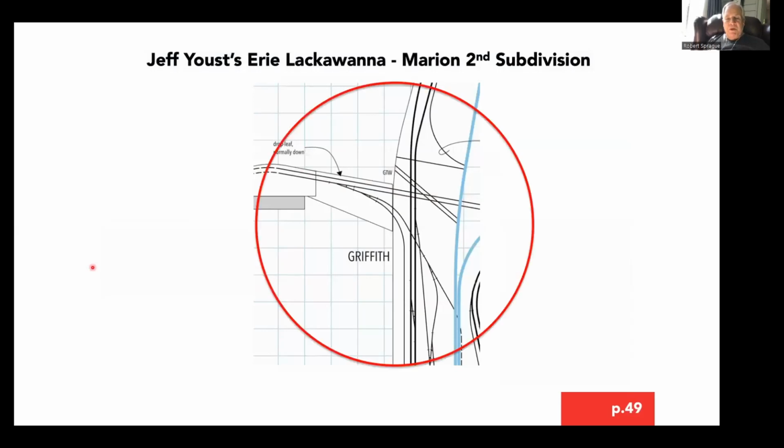And one of the problems we often have is things like crossings and interchanges and Ys take up a lot of real estate.